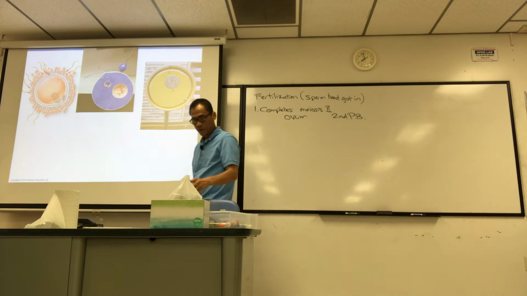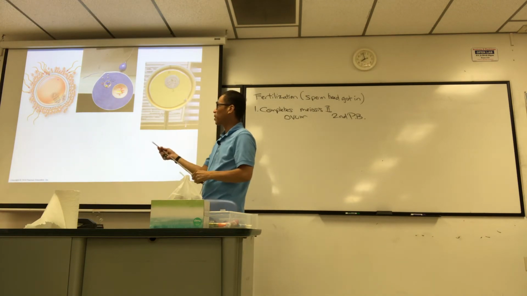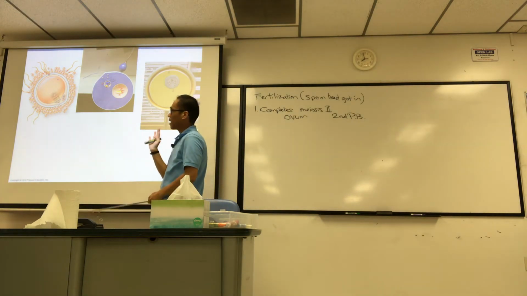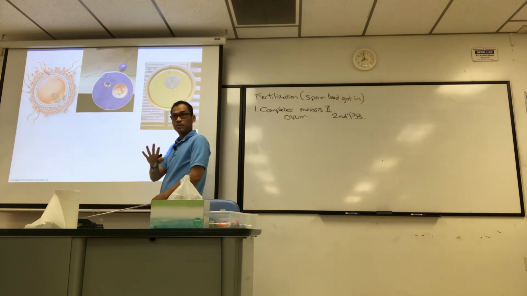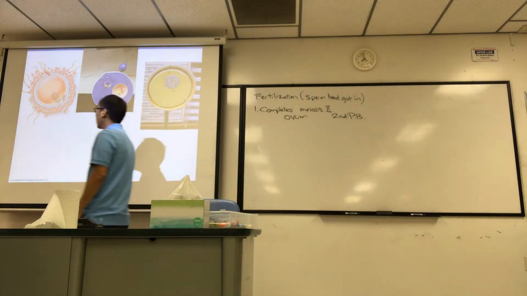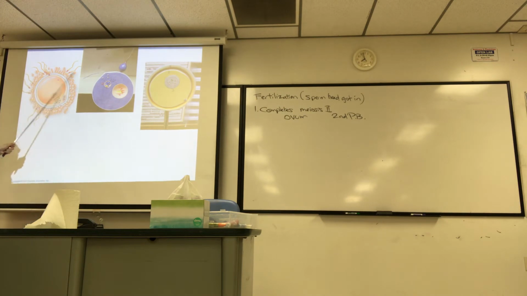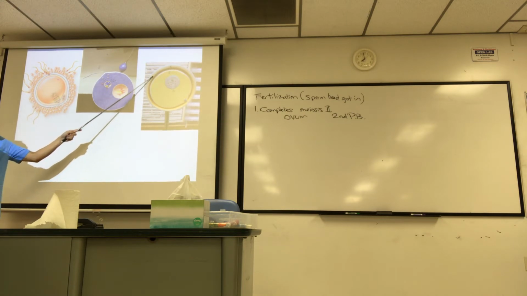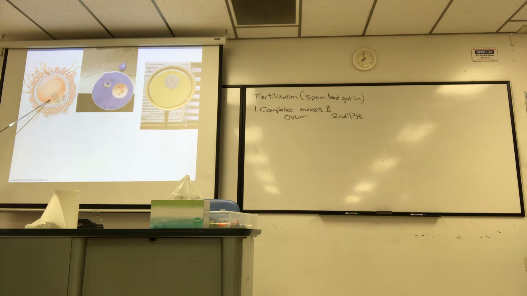Now we have different models showing this. The one that we're looking at from the textbook. Keep track of everything that they show you in everything, because there are variations, and you're expected to know the variations. For example, I see corona radiata on this first picture here, but they don't show it here, and they don't show it there. I see zona pellucida, a little white thing there, and it's a little more like a blue shell there. So they do show that, and they do show first polar body and the second polar body about to be ejected. The sperm head's right there.